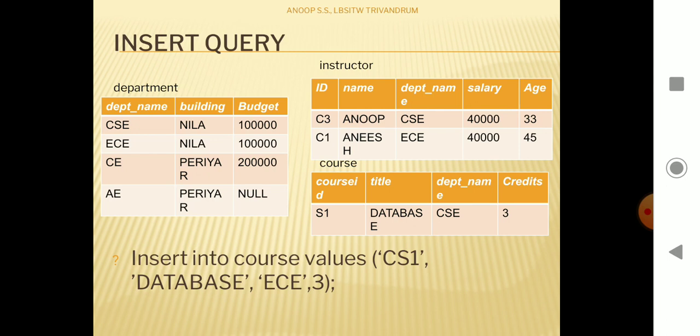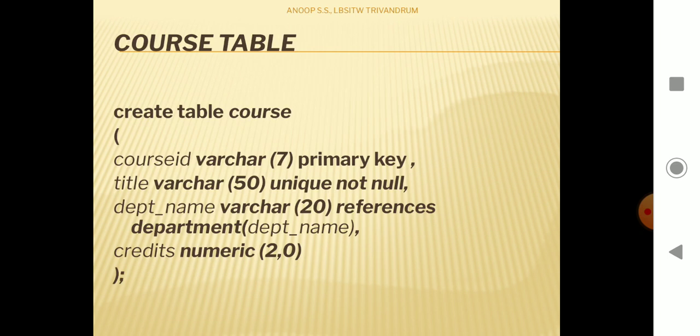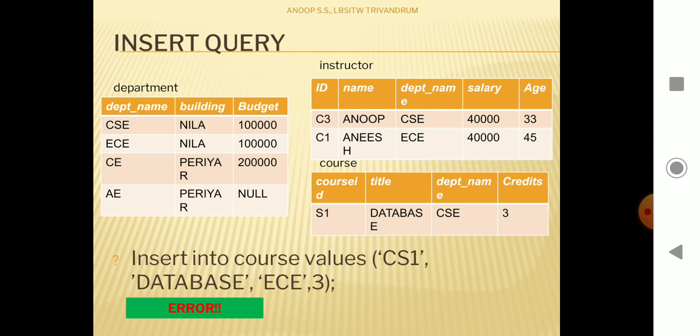Here it is not unique, so it will not get executed. It causes an error because the title is mentioned with unique not null. We need to change the title value, otherwise it will not get executed.